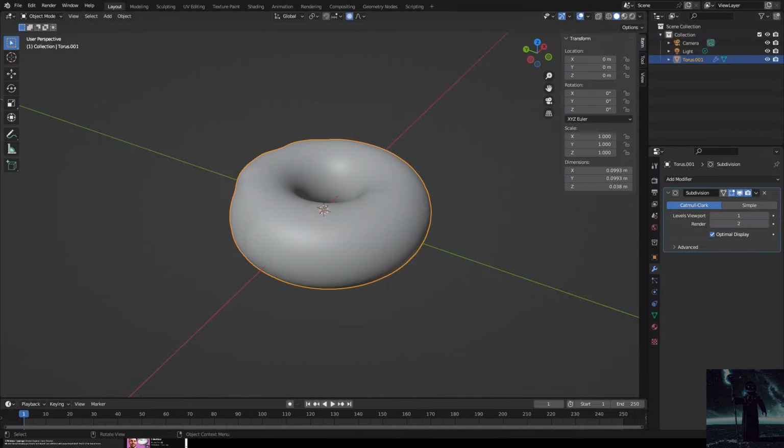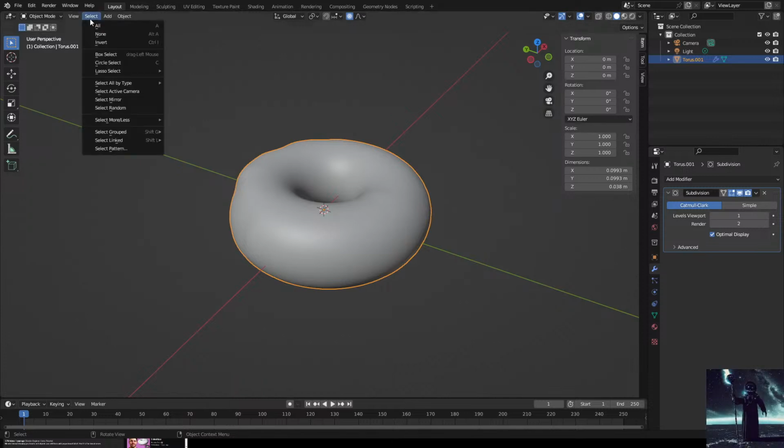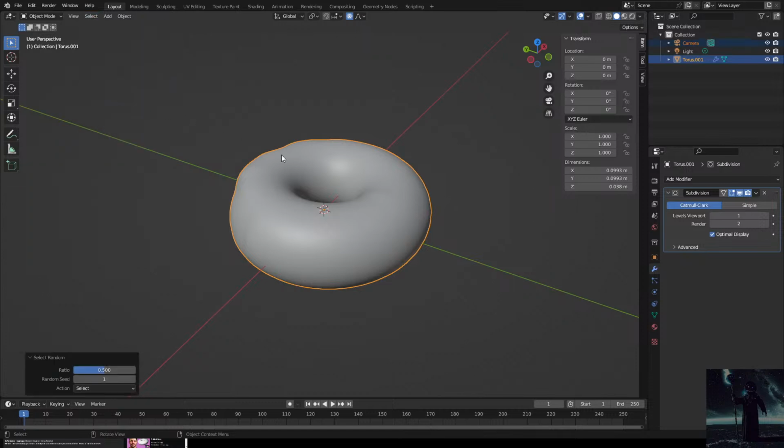Okay. Just to finish on something completely random, because why not? Just throw it in there as a little Easter egg for those of you that made it to the end of the video. Here's something cool. If you go to Select, there's an option there for Select Random, and this will select random vertices on your mesh, and then you've got a little ratio thing you could change down the bottom there. Then, if you used Alt S, you would basically make a lumpy looking donut. So it's kind of a quick way to do it if you wanted to make a lumpy looking donut.